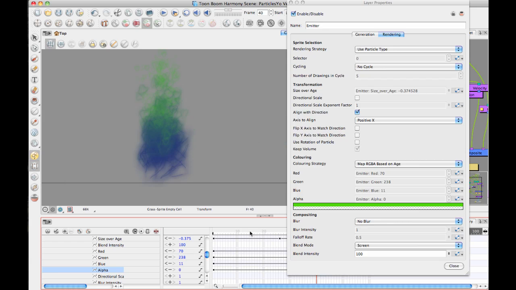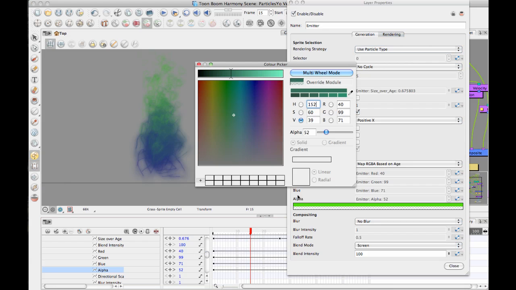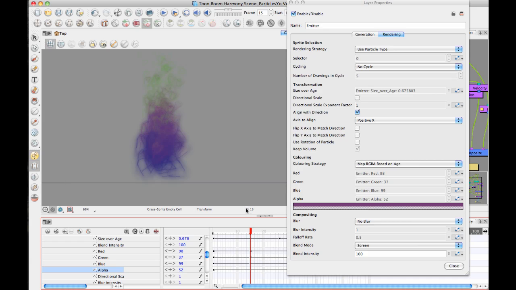If you want to go to an intermediate color in the middle, you can just move your playhead to the middle, click on the color, and then add a new keyframe directly in there without having to go outside. So that's really nice that you don't have to adjust the RGB values separately. You can use this color window right here to do that.